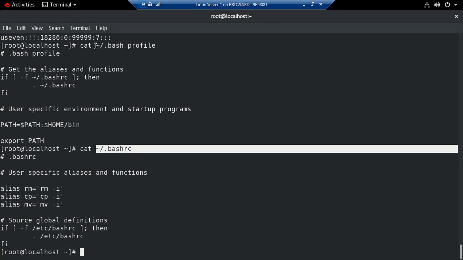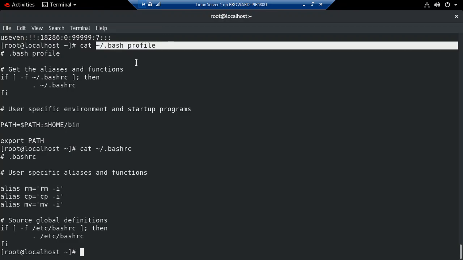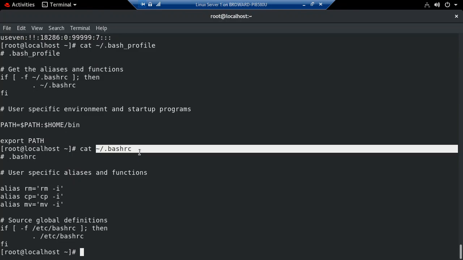So in their home folder, .bash_profile will store their specific environmental variables or startup programs. Remember how I just used %ProgramData%? That's an environmental variable. In Linux, we use a dollar sign, and that's how we specify it. If there are any aliases or functions, they're going to be stored for that user in .bashrc. If we want to make something global that affects all users, such as environmental variables, it's going to be stored in /etc/profile.